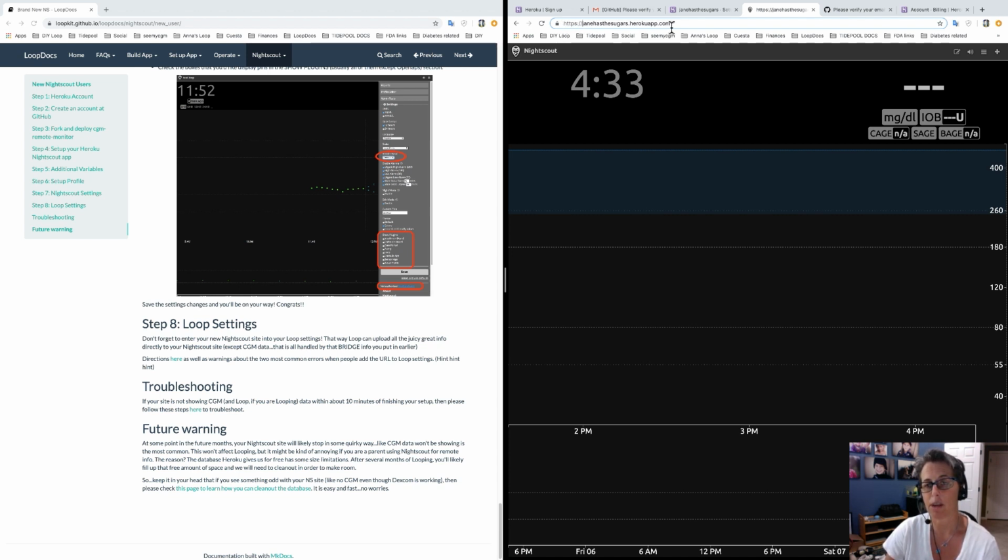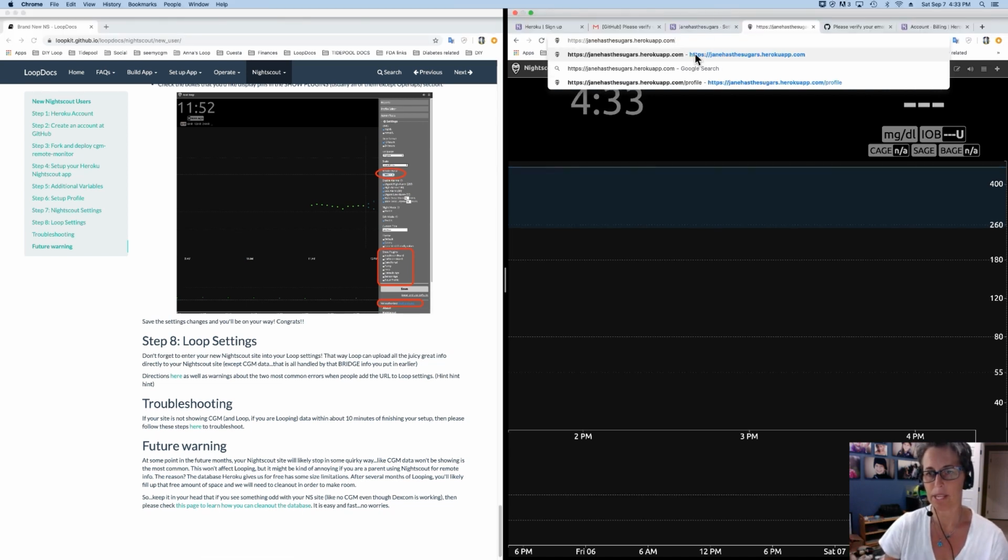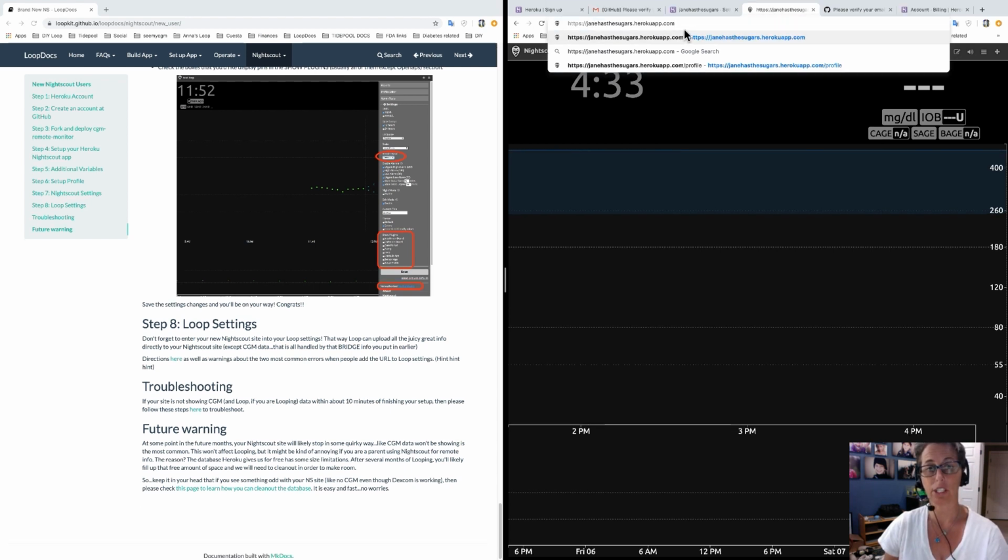And you're going to just copy and paste all of this. So you want the S as part of it, and you want no trailing slash. And by trailing slash, I mean don't have a little slash like that. That will mess up the URL entry in Loop. So keep that off, keep the HTTPS, and you'll be good to go.